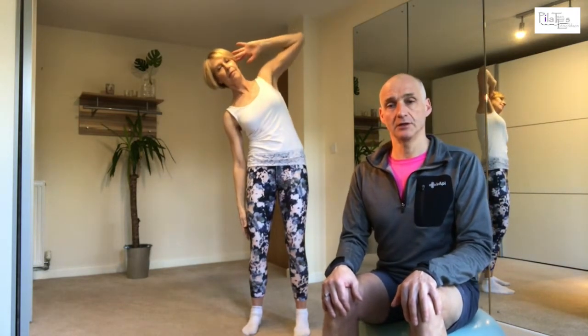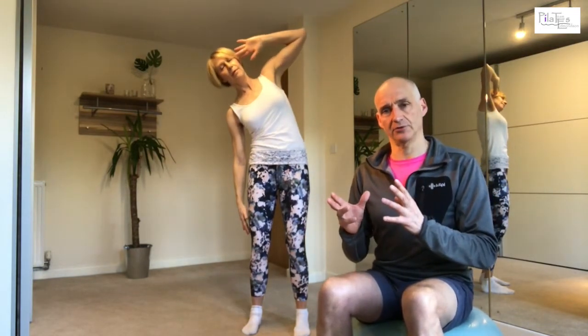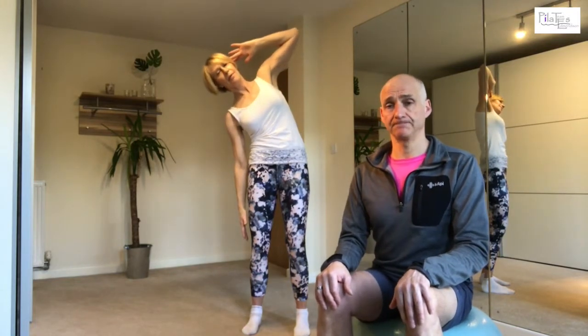And then we're going to go into a lateral trunk bend. So feet a little bit wider. Again, think about equal weight on the front and back of your feet, and left and right. You can again follow Tracy as soon as you like. Centre just a little bit, and she's bringing one hand up to her ear, and just a little side bend the other way. Imagine you're in between two sheets of glass, so no twisting. Start off with a comfortable range of movement, and then maybe take it slightly further, but don't strain. The head is following the spine. Again, we're warming into the trunk there, the spine, and a little bit of arm movement.